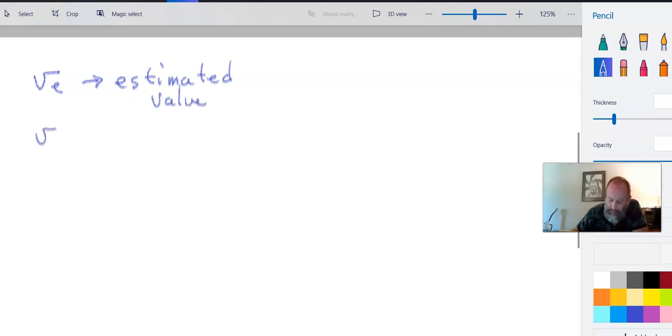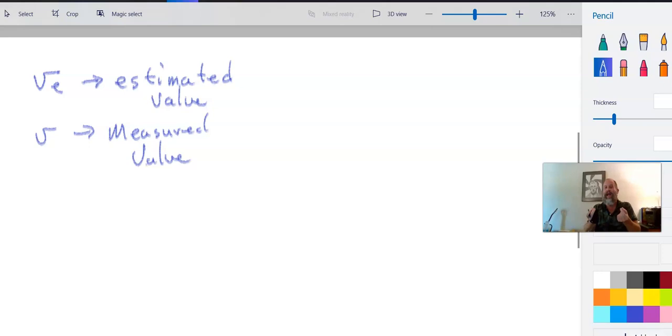Then there's also just a v, and so this is actually your measured value, right? So whenever we're talking about making an estimate, it's kind of like making a prediction. We have a test coming up. I think on the next test, the students are going to average 72%. So that's the prediction. That's your estimate. That would be my VE. And then when the actual average comes in, after all the students take their test and it's averaged out, we get to see what the actual average is.